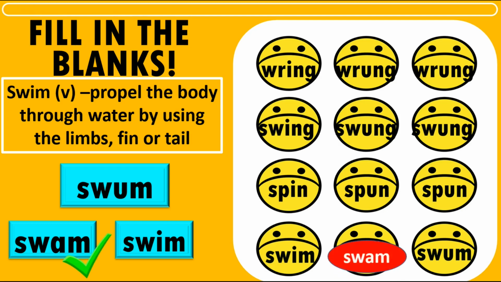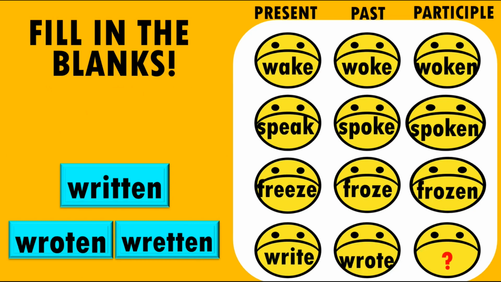What is your answer? Yes, your answer is swam. And I just love these games because they actually show you the right form of the verb. So the present is swim, the past is swam, and the past participle is swum. Now, this is good and I love it, guys. I hope you love it too. Let's move on to the next question.